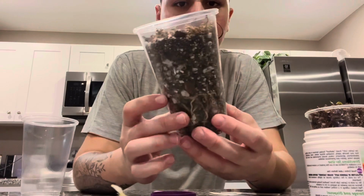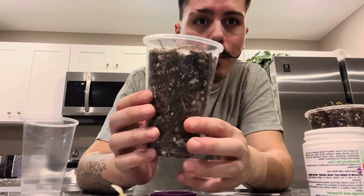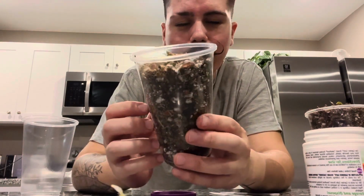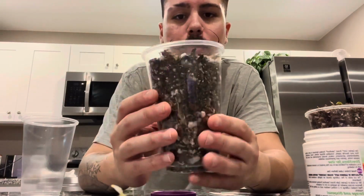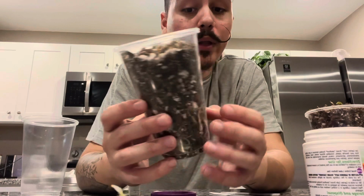Okay, so I fully potted up these plants. They're all in a chunky mix, which consists of perlite, moss, bark, and Fox Farm soil. You can see that the roots are easily visible through here. I didn't go with a really dense soil or a heavily peat-based mix, simply because these plants are really thick and fibrous, and the more likely you are to use soil that retains water, the more likely you are to encourage rot in the plant.